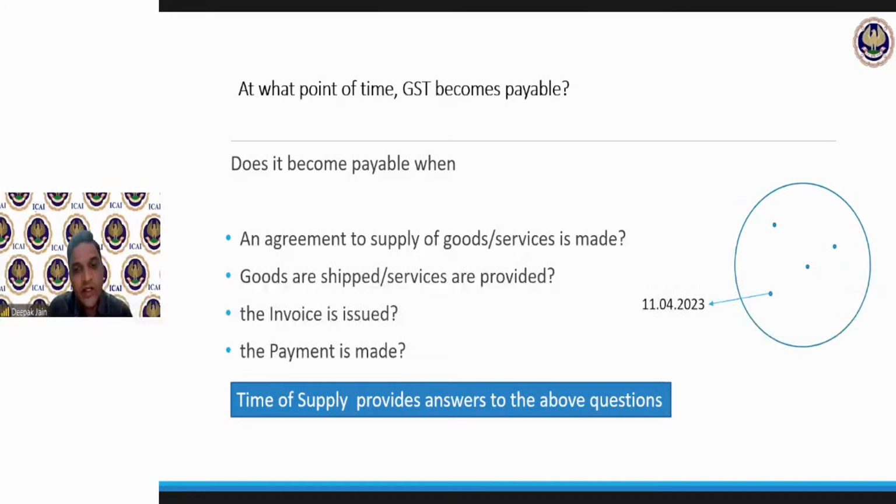When received, maybe later after the end of the month. What is the opinion of other students? Mayur, from this chapter, you can either get a direct question or you could get an indirect question where a transaction is given and you will have to determine the time of supply and the value of supply. So it could be a combination of other chapters as well.